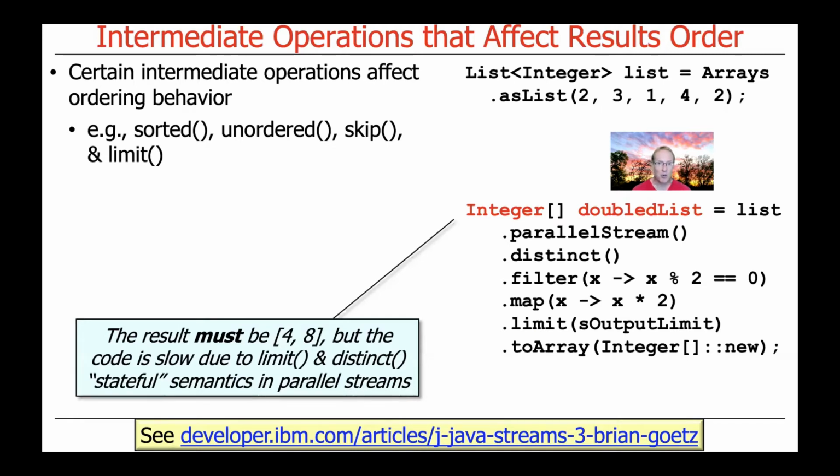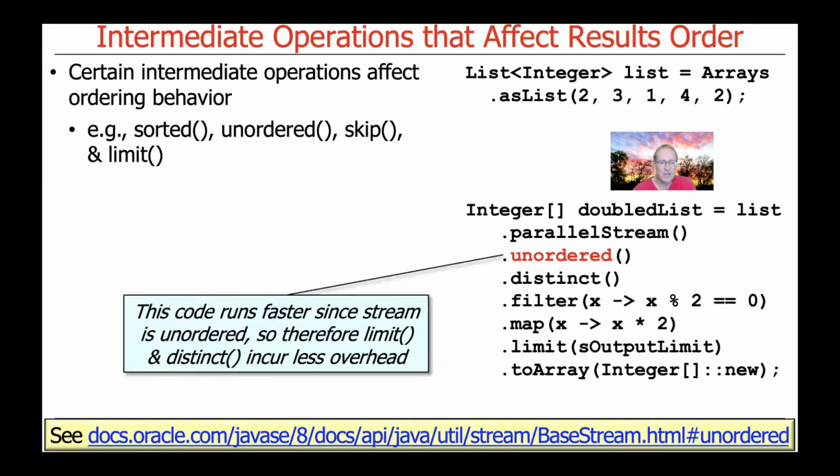However, it's likely, especially because we're running this as a parallel stream, that the actual performance of this is going to be fairly slow. And that's because limit and distinct are stateful operations, and we're using them in a parallel stream, which means that all of a sudden there's dependencies between the different computations. So this is no longer really an embarrassingly parallel computation because there's state that has to be maintained. And so that's going to introduce extra passes through the computation in the pipeline. It also means that it's got to keep track of how many things have been seen. So that gets more complicated, and therefore the code is going to be slower. So even though the output is ordered in the way that we'd expect because of the encounter order semantics of a list, the behavior is going to be kind of slow.